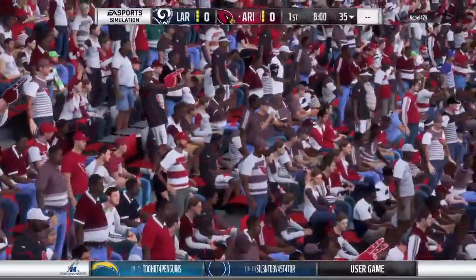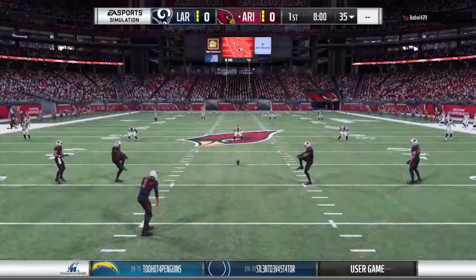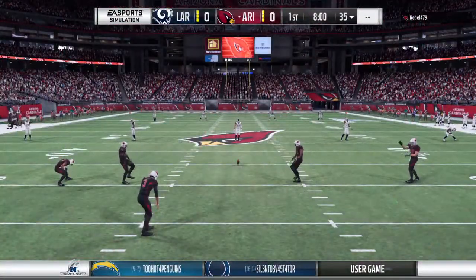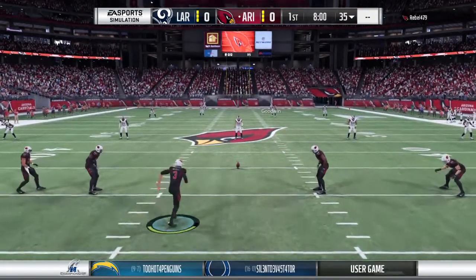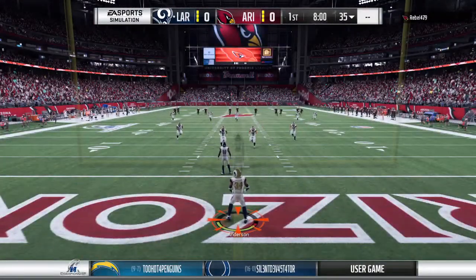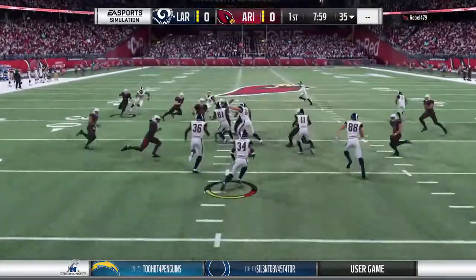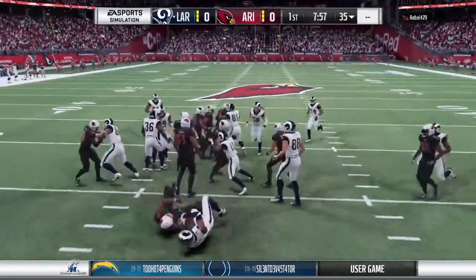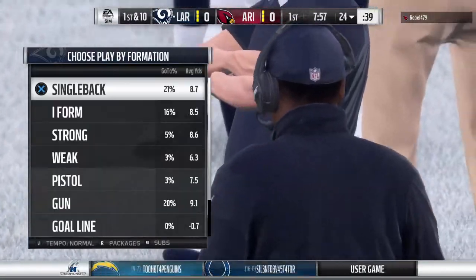Okay, Larry, first opened in 2006. Here's a look inside University of Phoenix Stadium in Glendale, Arizona. Coming up, it's a battle to represent the NFC in this year's Super Bowl. And we've got a classic in store between the Los Angeles Rams and the Arizona Cardinals. That's fielded in the end zone. They'll bring it back to just about the 25, call it the 24-yard line.